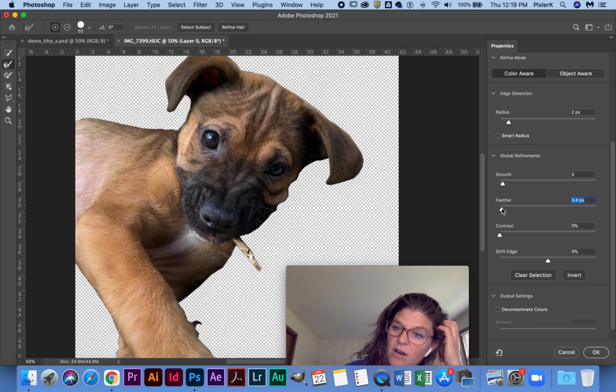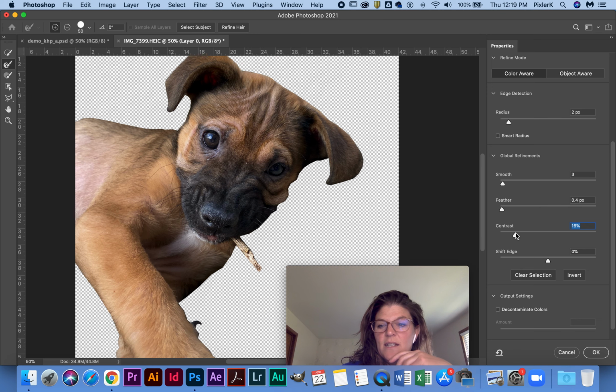So a little bit of a softening of the edge, and then I'm going to take my contrast up to like 25%. Now you can see how sharp the edge starts looking when I get up to 62%. That can be a little bit too much. So I'm going to take that down to about 20%. So it's a nice crisp edge with just a little bit of softening at the very edge of it.